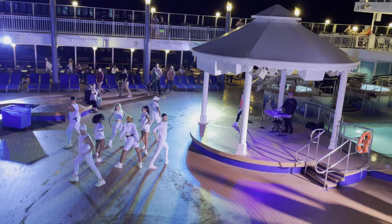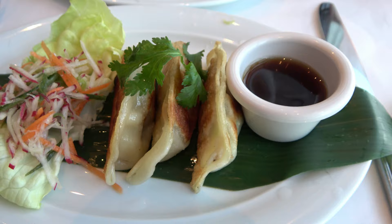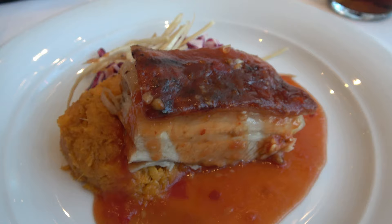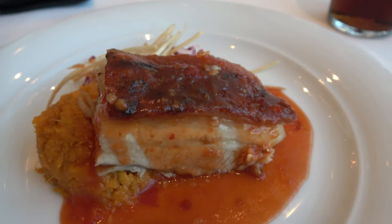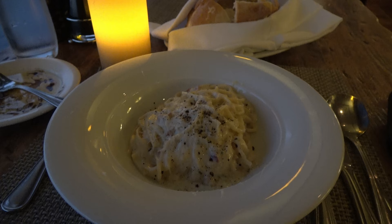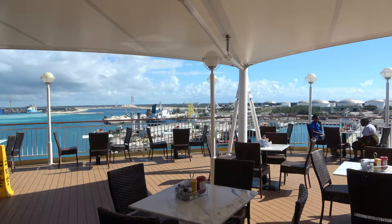That's it for my cruise on the Norwegian Pearl. Some information about this cruise: it was very, very cheap — about $159 per person, so sailing solo I paid around $320-$330, then you add gratuities, service charges, and taxes. I did book on board so I got an even better deal. Molly couldn't make it on this one. The best parts of the Norwegian Pearl for me: I really liked dinner every night — whether in the main dining rooms, Lotus Garden, or La Cucina. That steak with the ravioli on top at La Cucina was absolutely fantastic. I love how this ship has other dining options beyond the main dining room and buffet — like O'Sheehan's any time of day, or the Lotus Garden for really great Asian food and pot stickers.